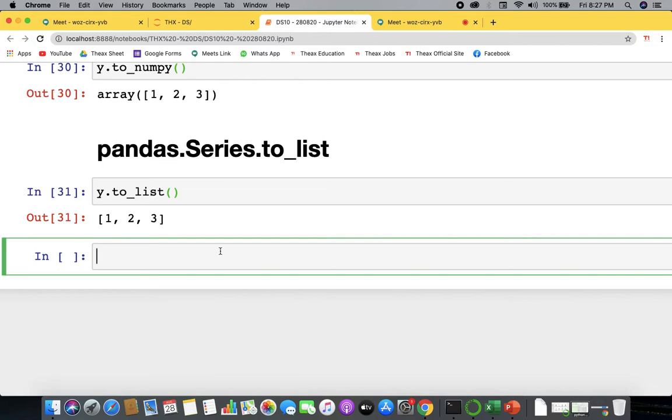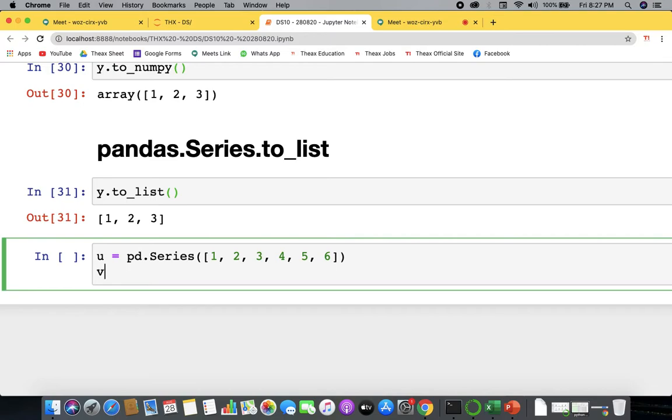Now we say that this is my u, which is going to be pd.series of 1, 2, 3, 6, and v is going to be pd.series of the other values.